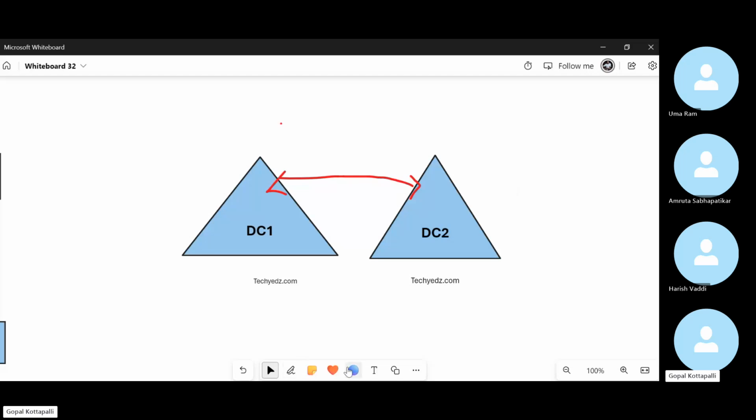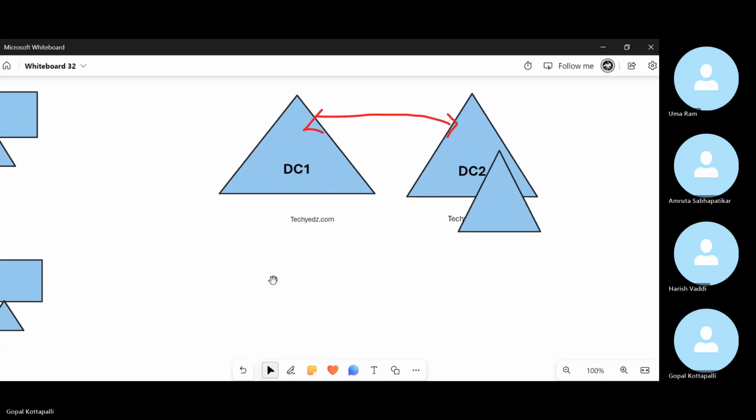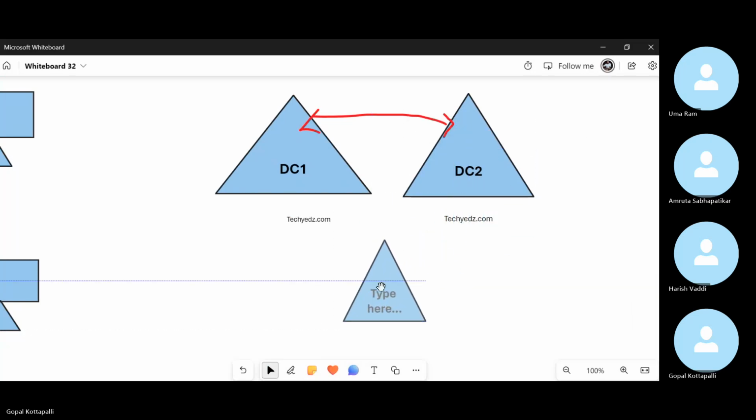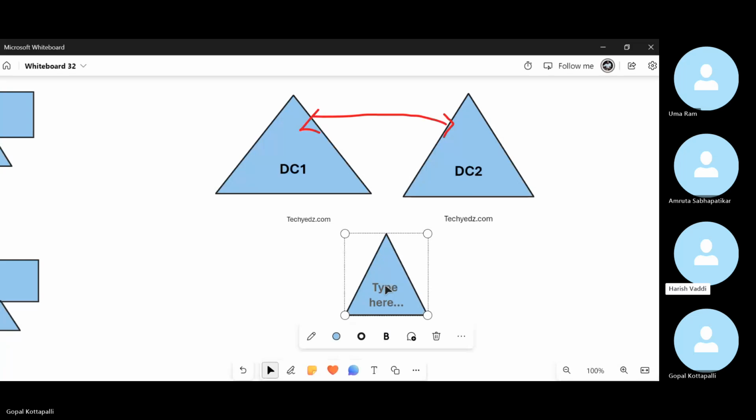Let's say I have one more domain controller. Sorry, a domain is always represented with this triangular shape.